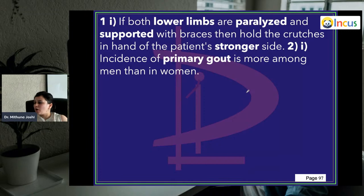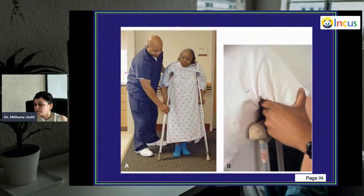Incidence of primary gout is more among men than in women. Here you know that the right side is affected more. That's why the nurse or the medical practitioner is trying to stand on the affected side of the limb.